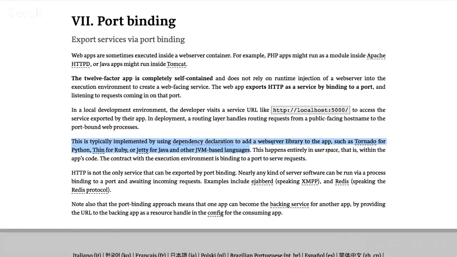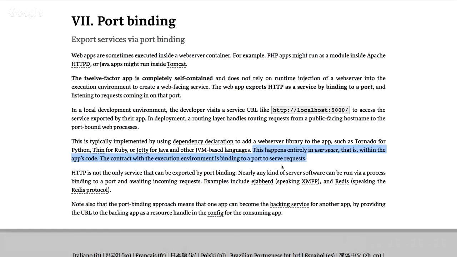We add a web server library to the app. In Node, as I said, we use a package called HTTP to do that. But in other frameworks also, there are other ways to do it. So this happens entirely in user space, that is, within the app's code.